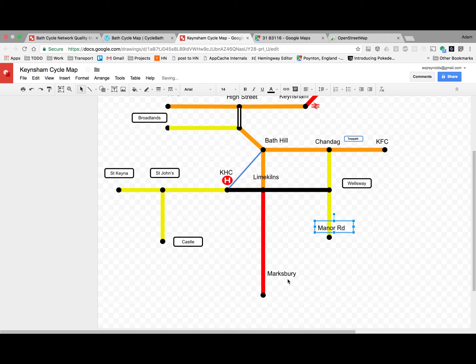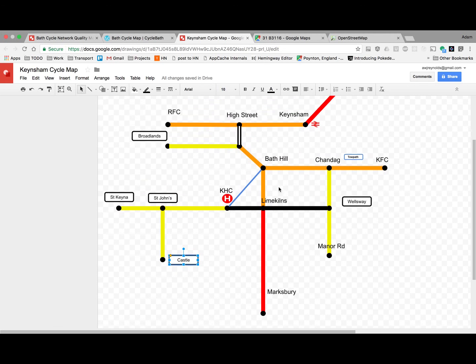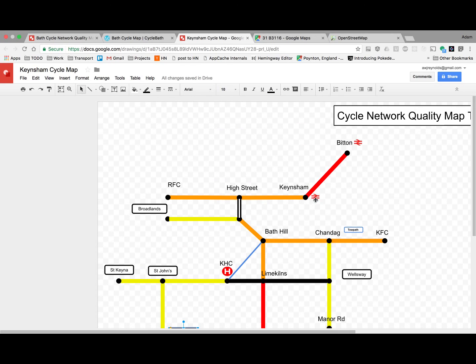I don't mind putting words over the top of junctions. If you have the space, put them beside it, but it doesn't make much difference. Make sure that, as I said, schools line up on the right side, and then castles as well, but schools particularly. You got Keynsham station there, which is great. High Street is there. RSC is there, and beyond RSC is Brislington, so we could put that in, but I don't want to right now.